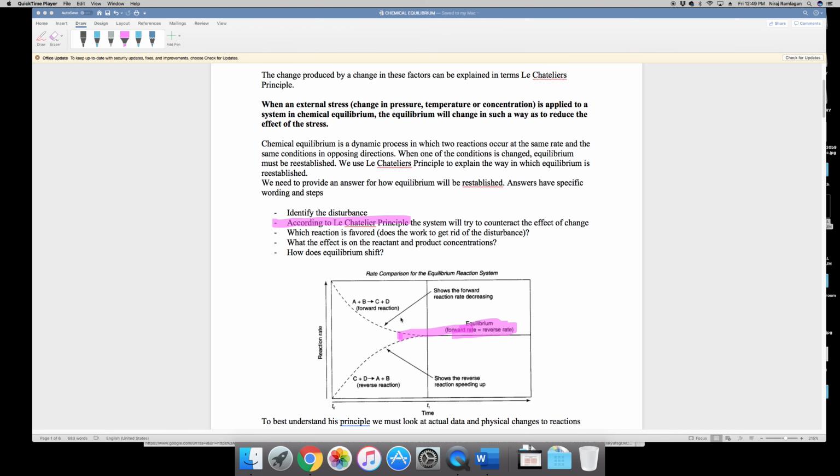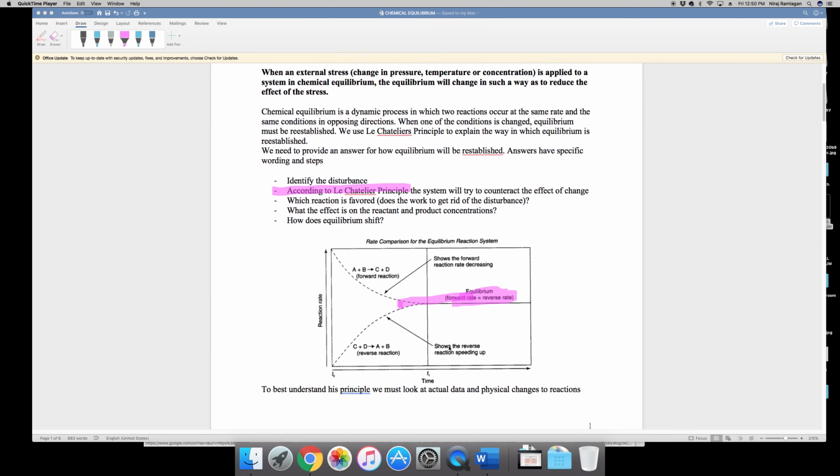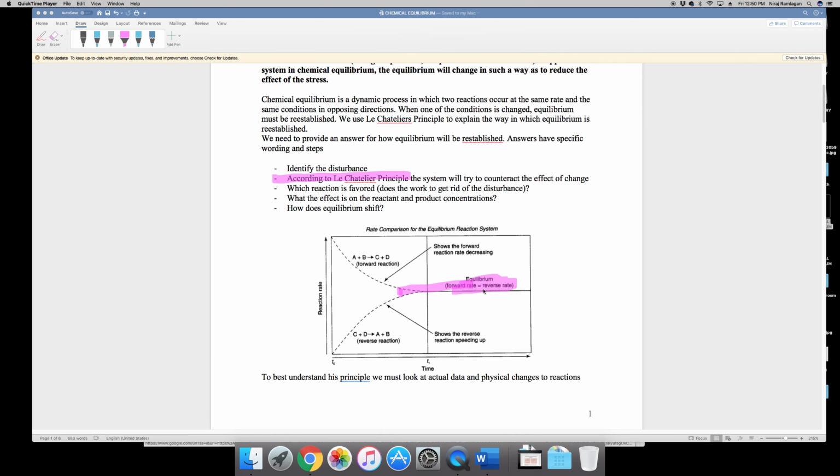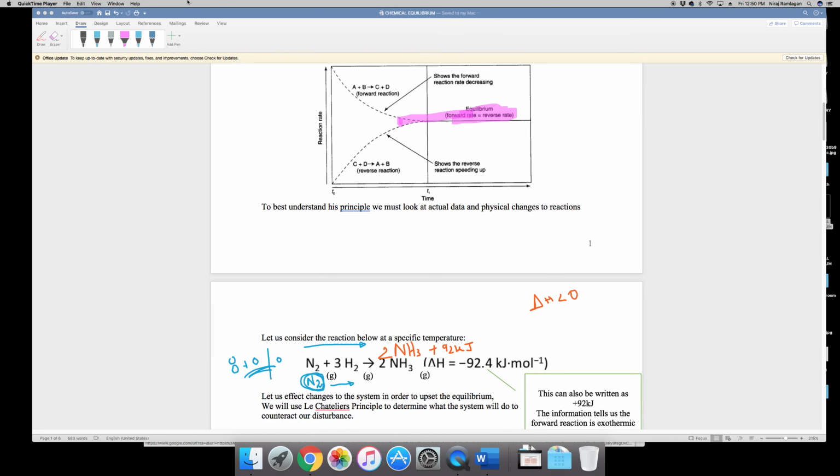Now, we can also look at this in terms of rate. So please remember that as reactants are used up, products are being formed. So we end up with the rate of the forward reaction and the rate of the reverse reaction. Please notice that the rate of the forward reaction decreases because we're using up the reactants, and the rate of the reverse reaction increases because we are producing products. Until we have used up and produced as much as possible, then we reach a state of equilibrium. Equilibrium is where the rate of the forward and reverse reactions are equal.